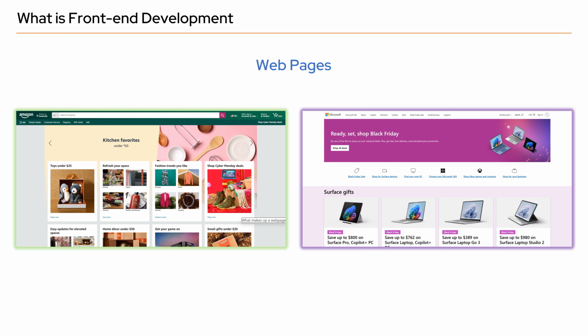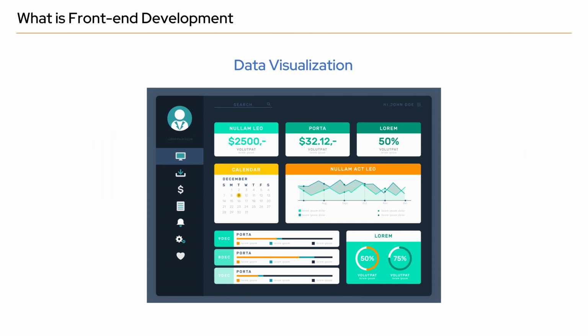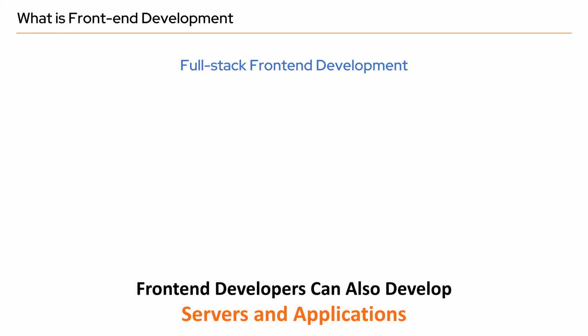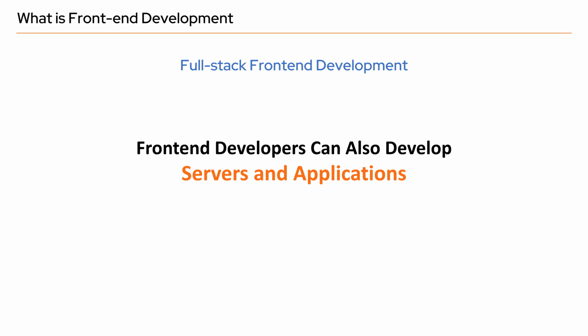First, let's talk about what front-end development is, or more specifically, what can front-end developers create. First and foremost, it's about building websites. Like those of Amazon, eBay, Apple, Microsoft, and other websites we frequently visit. Then there's data visualization, turning raw data into lively, visually appealing charts. In the current full-stack era, front-end developers do more than just traditional web development. With the help of frameworks, we can build servers and create applications for mobile and desktop devices as well.